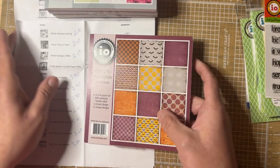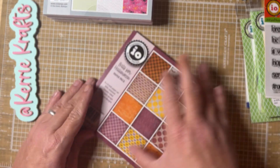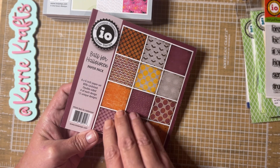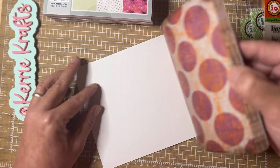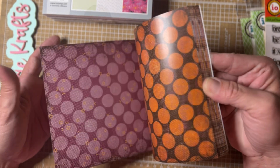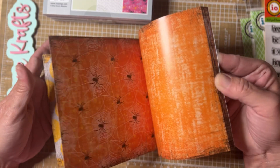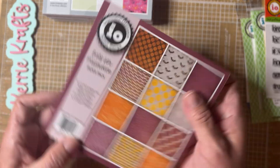This one is called Bats for Halloween. Let's do a little flip through — these are double-sided, six by six paper, 80 pound card stock, four of each design, and you get 12 designs so they do repeat. I love the feel and the quality — they're a little bit glossy, a little bit vintage, and super cute. I've got a couple of Halloween ones I'm going to put up for next year.